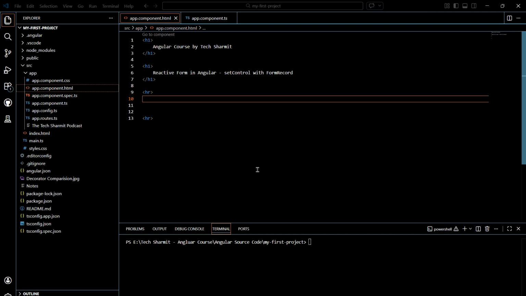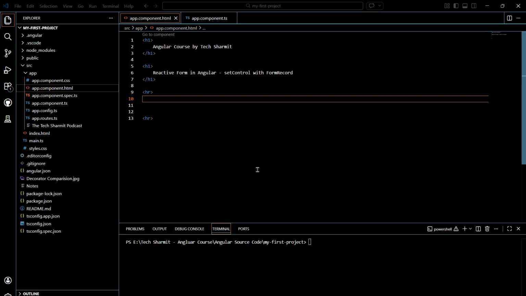Okay, alright, so I think now we are good to start with the session. Here you can see I'm currently in the app.component.html file, where I have mentioned a few headings like Angular course by Sharmit and reactive form in Angular, setControl with FormRecord.